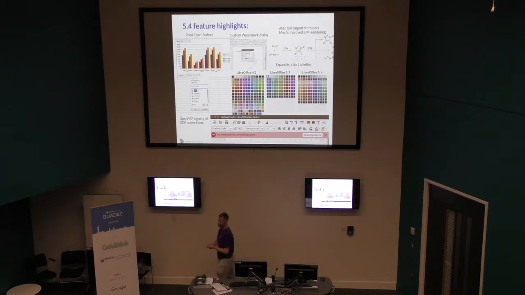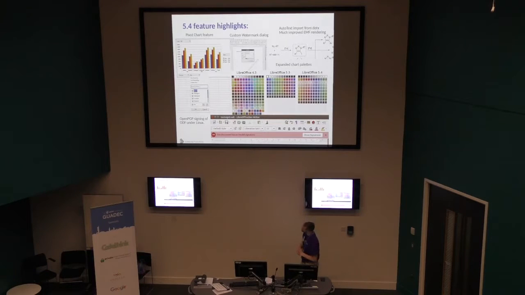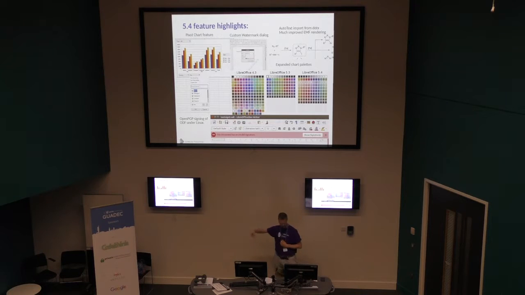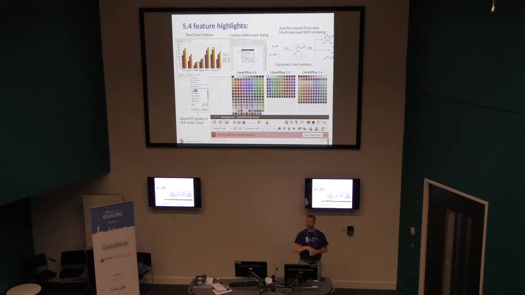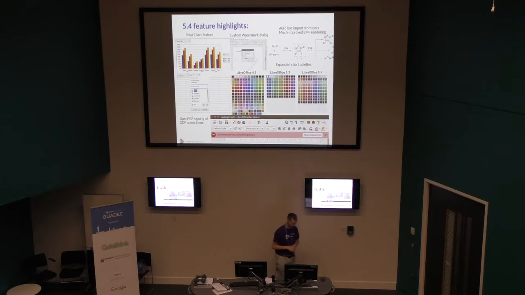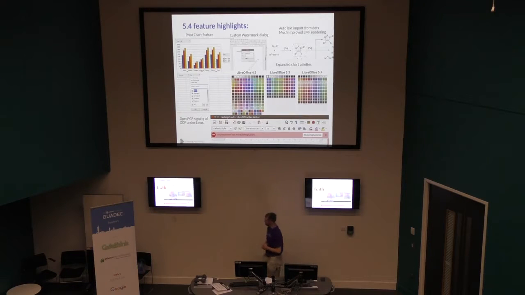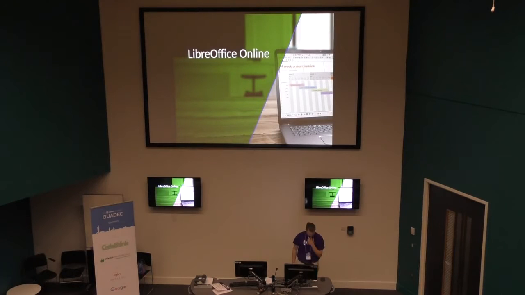5.4 has some nice new things. Pivot charts is one of the much-wanted features — a collaborator just finished doing that for Nantes, a local French government. Watermark dialogs, so you can interoperate with Windows watermarks and add them quickly — people like to print stuff out and hand it to people with a watermark saying 'don't hand it to anyone else.' EMF and EMF Plus are essentially a binary serialization of the Windows API for rendering — we have to try and understand these, unwind their weird transform coordinate systems and map them to something we can render. Big improvements in 5.4 there. More chart palettes, OpenPGP signing of ODF — TDF have done some work to make it easier to sign documents.